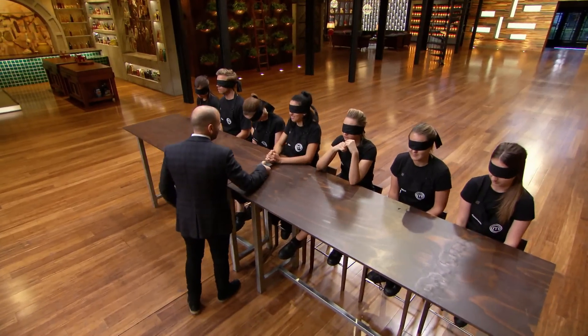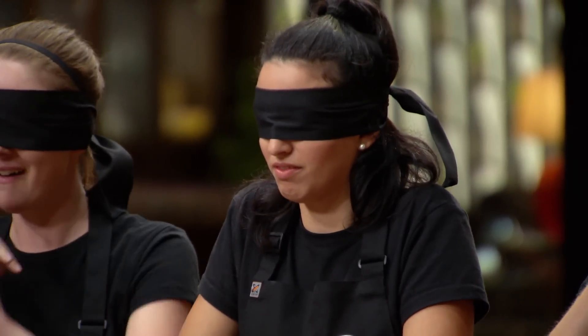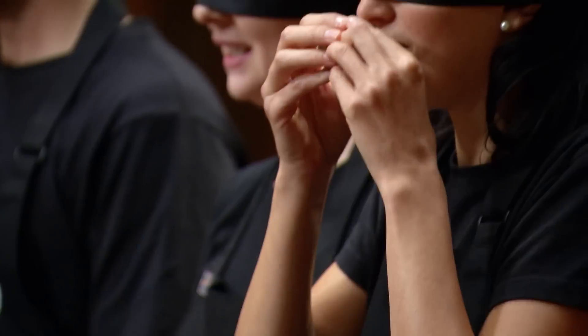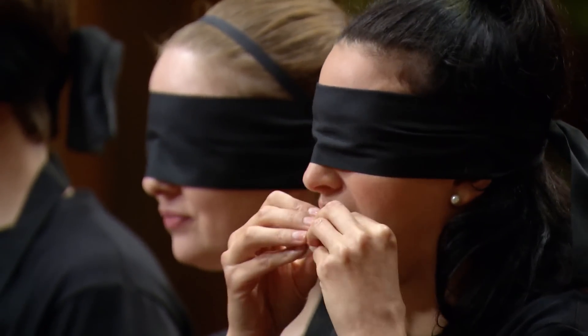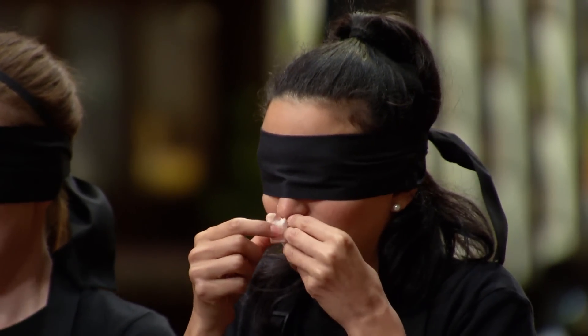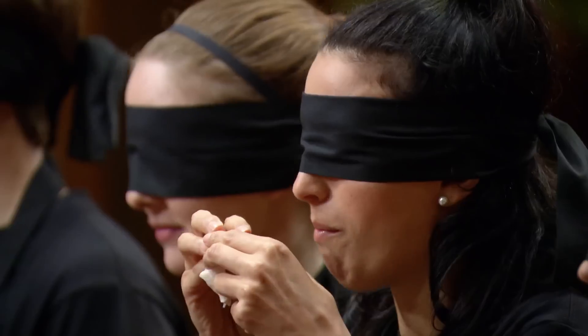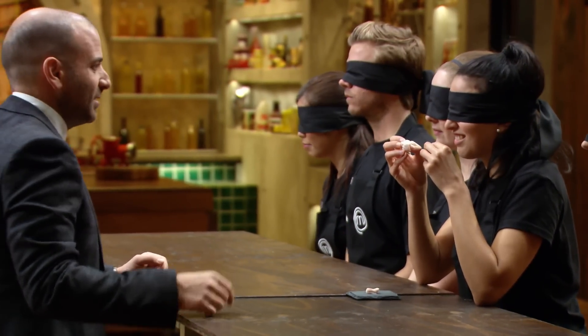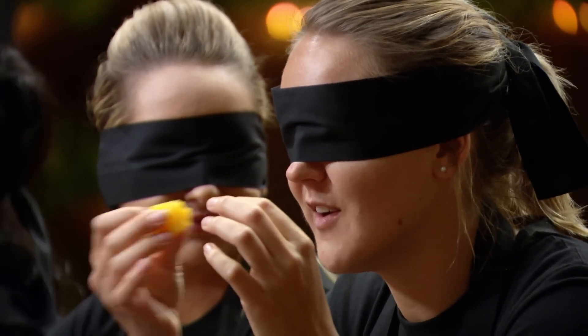My first cube comes out. I'm really nervous — I don't want to go to round two of elimination. I have a feeling it's kind of squishy but it doesn't feel like a fruit or a vegetable. I have a taste and I can't think about what it is. I pull it apart and it comes off kind of stringy. Chicken. Correct.